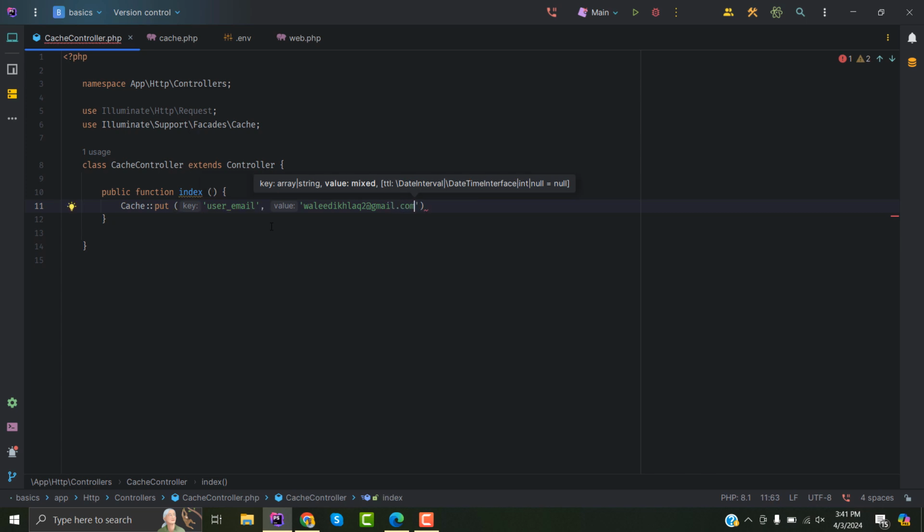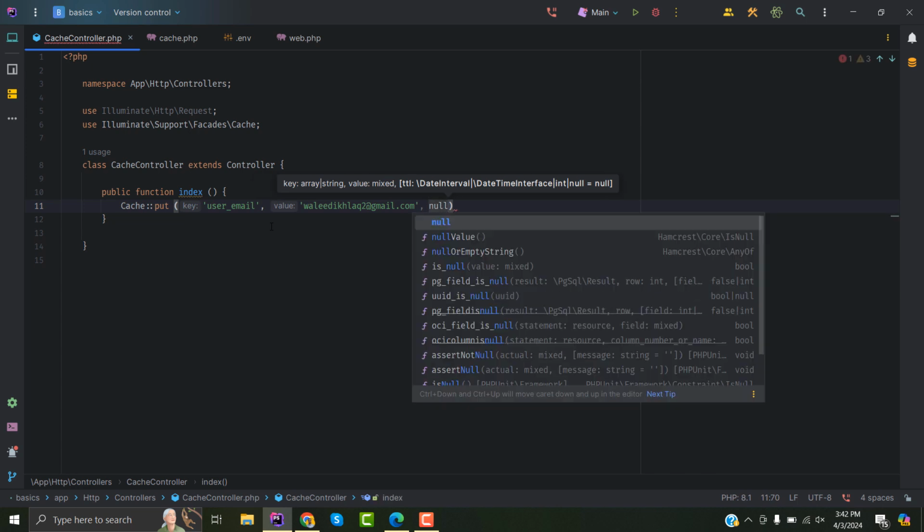Now the third parameter is time to live: for how long you want the cache to exist. Either it is indefinite, for 1 day, for seconds, or forever. If you leave that with a null value, this will be considered indefinite time, meaning the cache will not be destroyed automatically. You can also pass time-specific values to this third parameter.